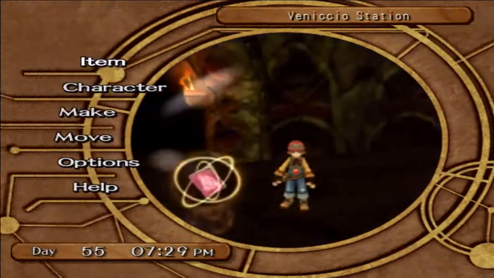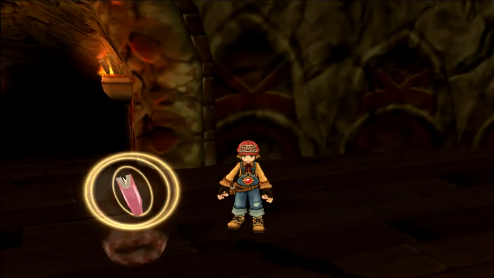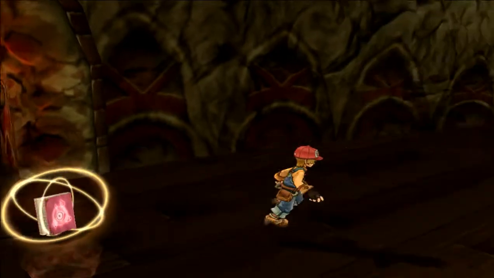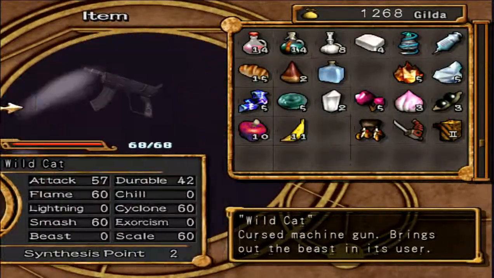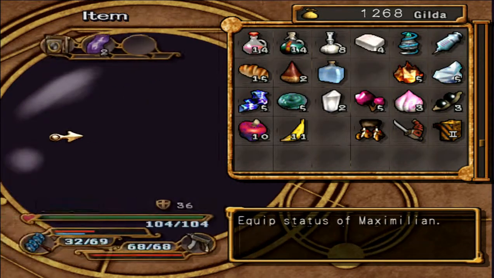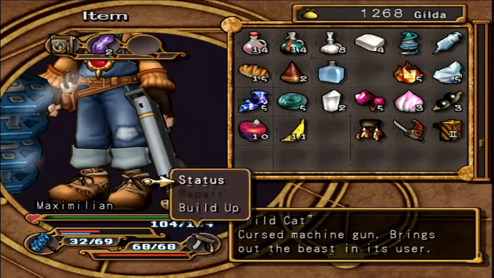There's a couple of inventions I couldn't pick up because I haven't been to do the Finney Frenzy stuff yet. And you need to go there to get the water tank, which will upgrade Steve's energy pack, which he needs. Now, as mentioned, I'll be using the Wildcat as my weapon. It's much weaker than the Digihammer, but it's about as good as I can get.